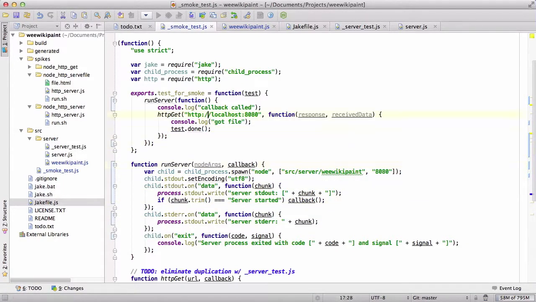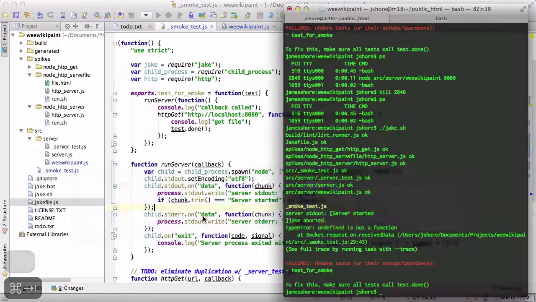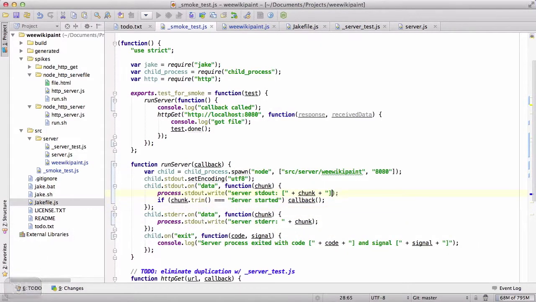Callback. There we go. And let's get this out of here.